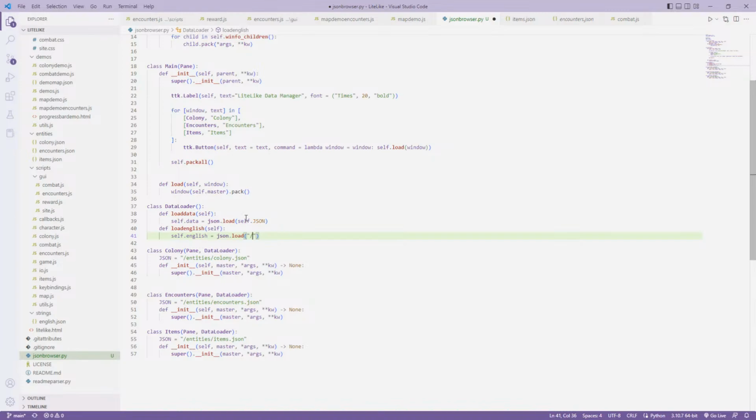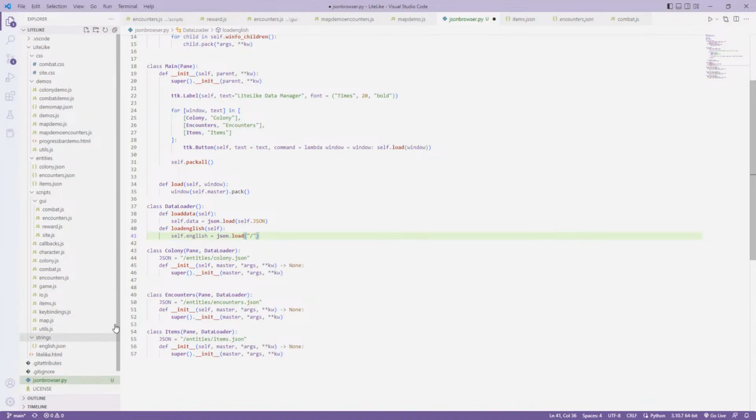I don't expect this file to be run from anywhere other than within the repository here. So it's not really necessary to do any path checking, because it's only supposed to be used in a very specific capacity. Although I just realized that this is outside of Litelike, so we should fix that.